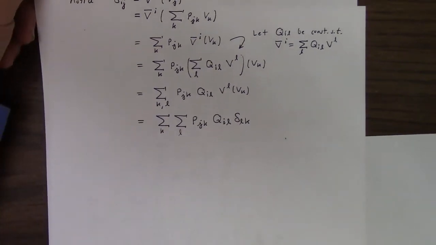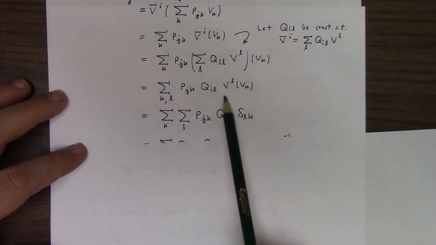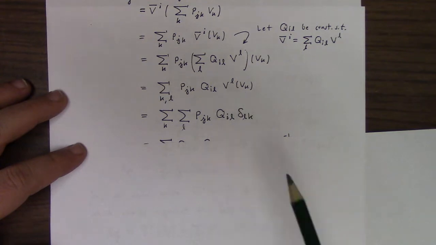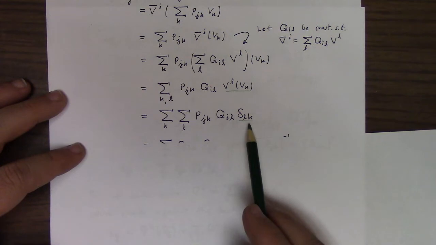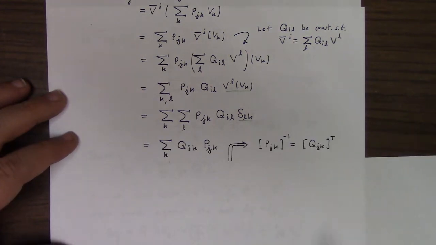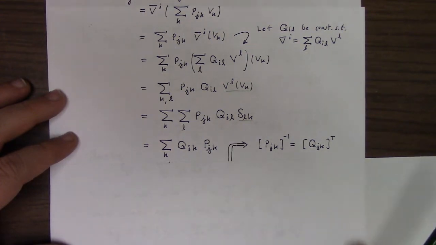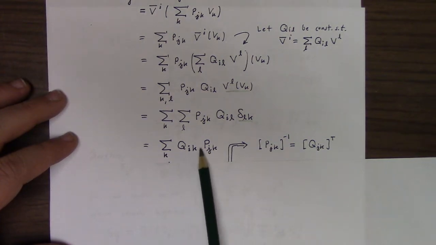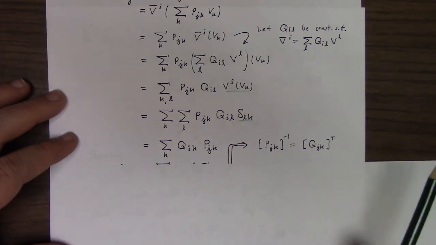and suffering through my notation here, pull out the QIL, get that Kronecker delta, because this is again dual. This is equal to that. And that kills the sum over K or L. You pick it. I pick the K sum to survive. I set K equal to L, rather L equal to K. Get that. And then I looked at that and I go, oh, that's not quite a matrix sum, because if I want to think about these being matrices and this being a matrix product, then I need to make a little bit of an adjustment.